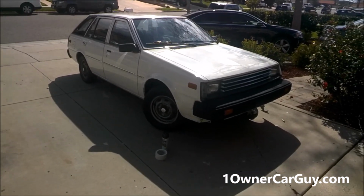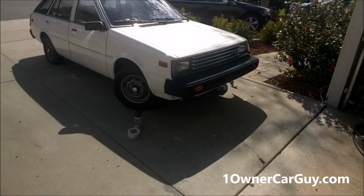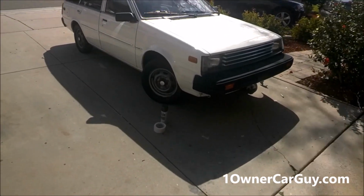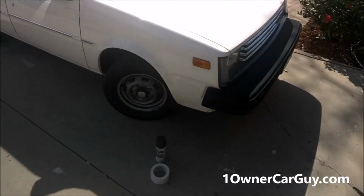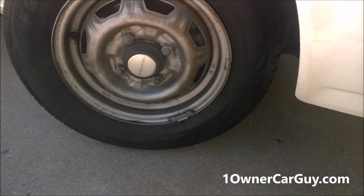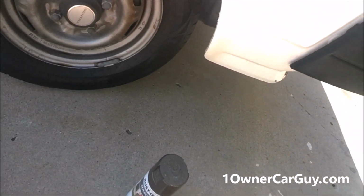And today I'm just going to do a really quick video on some extra little tips to help you get the most out of your car. Even if the wheels are old and steel, I'm just going to jump right into it. These are an old steel wheel. Nice wheels. They're clean. But I've cleaned them up quite a bit. I was actually going to put some of this.